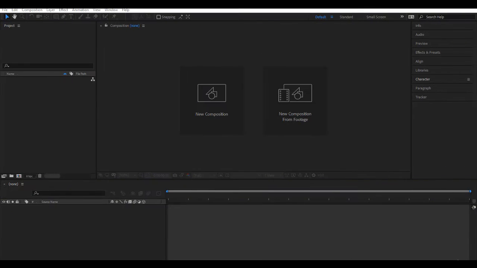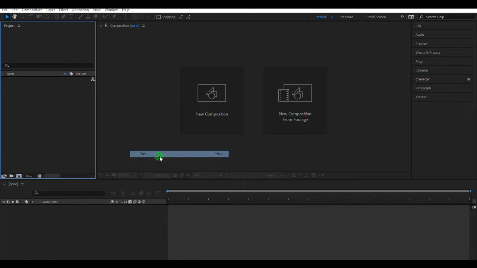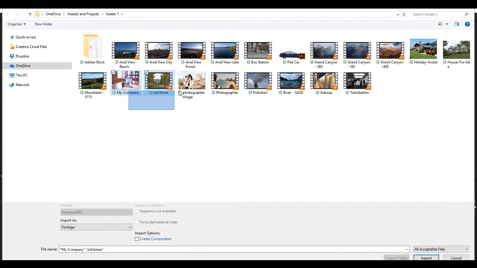That's it. The first part of layers editing I want to tackle is dropping and trimming your layers. Okay, we need some footage here. So I will right click on the project panel, and of course, you go to import, file, and let's select these 2 images and 3 videos. That will do. I click import.